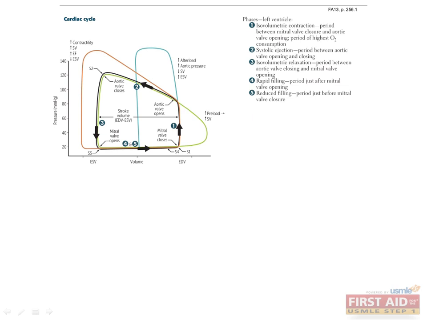The brown curve corresponds to higher contractility. In this case, the entire curve stretches out. More blood fills into the heart during diastole, but much more is also ejected during systole, so that the end systolic volume decreases. The blue curve corresponds to increased afterload. Since it's harder to get blood out of the heart, the pressures required are much higher, but the volume that actually leaves the heart is much less.